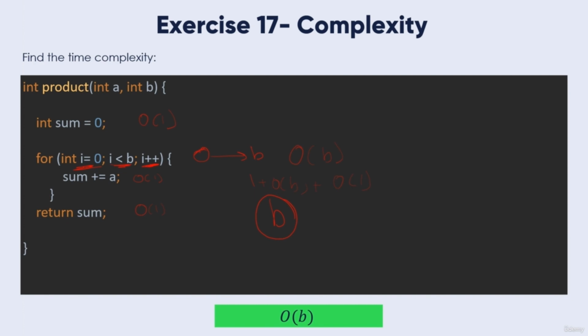Why are we doing this? In order to tell you that it does not always depend on n, the value of n. Here we are depending on b. So always try to study the initial, the stopping, and the way of increment in all of these exercises. In a loop, please, when you see a loop, study the initial and the stop.